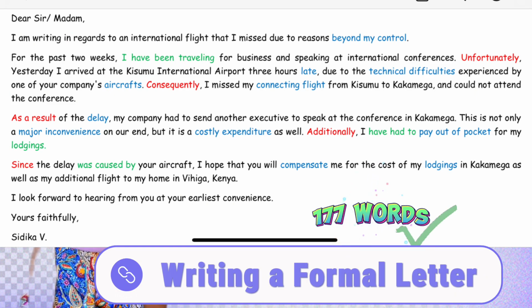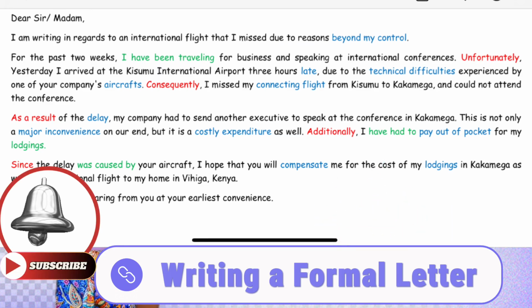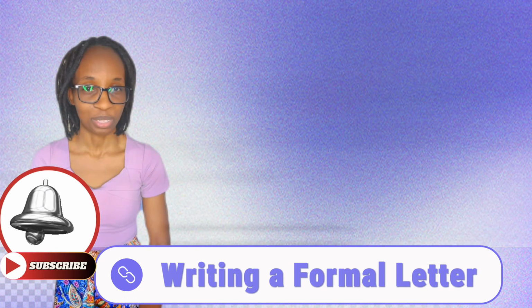We have greeted our recipient, indicated the purpose of the letter, and addressed each bullet point in its own paragraph. We've also made a proper signing off. Look at the language, the vocabulary, everything you're supposed to look at. Consider the marking criteria: the grammar, the vocabulary, coherence and cohesion, and task achievement. Remember not to write anything less than 150 words.